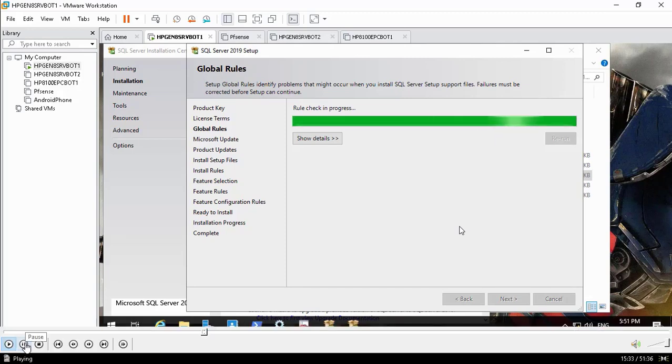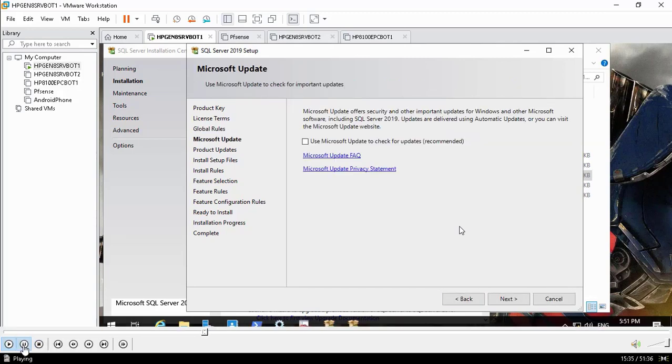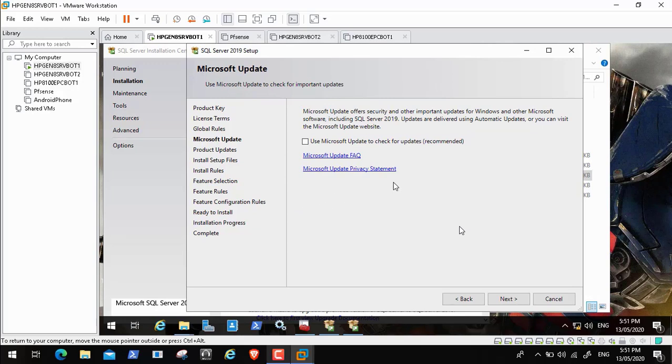It will check the RAM and the processor, because it is the minimum to install SQL 2019. So if you have the minimum requirement, it will pass. And here it's asking you to check the internet if there are any updates for the SQL 2019 version. I will not check for updates for SQL Server 2019, so I will pass it.